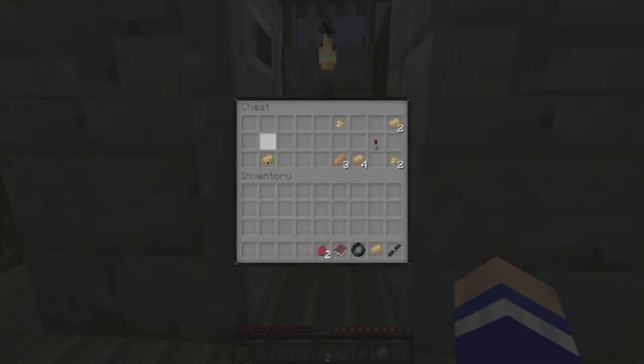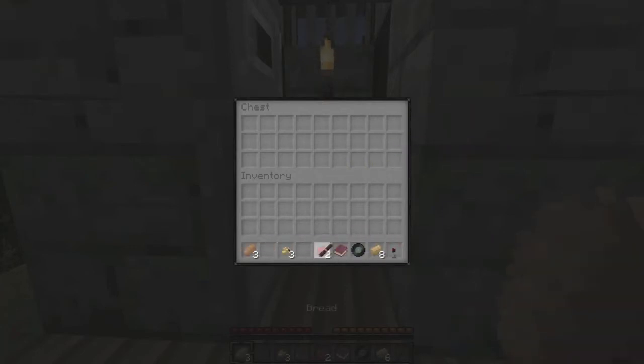That looks like a key to me. So I got some gold ingots, some bread, a rose, the key, music discs, gold nuggets, transport blimps.